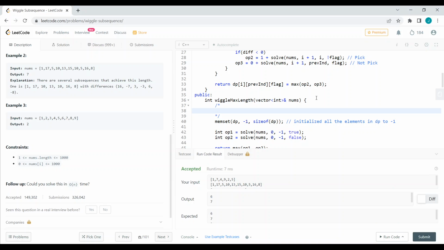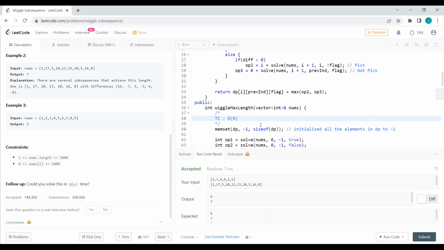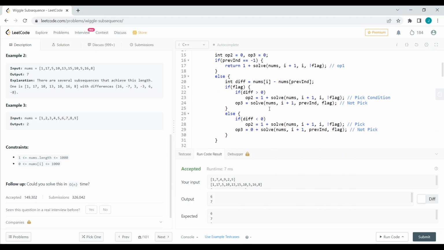We are using a three-dimensional array, so the time complexity will be order of n into n, and the space complexity will be order of n into n into 2. Okay, fine.